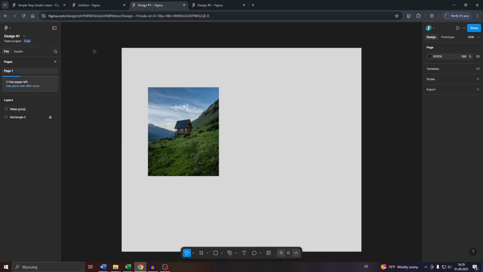Head over to your design on Figma. Let me go with that one here. And there are basically two different ways how you can access the developer tool. The first option would be to simply take a look at that list of tabs here at the bottom. And the one here to the very right, dev tool or dev mode, is the developer mode. So simply click on it to access it.